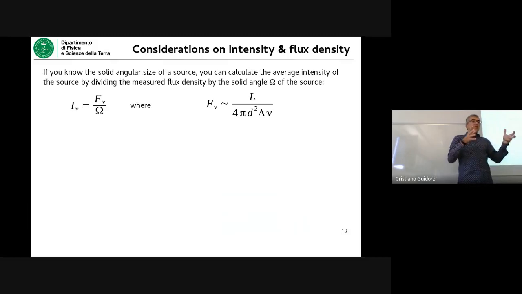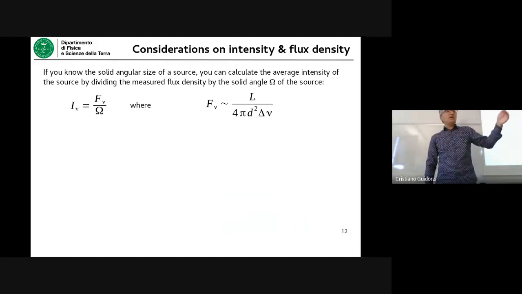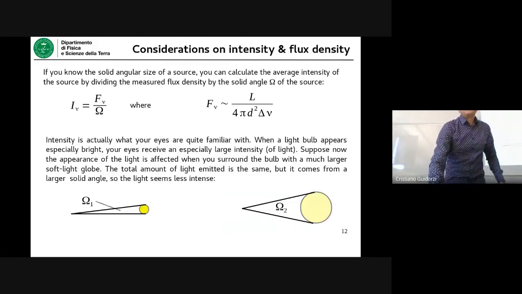So the flux is energy per unit time, so luminosity, over distance, so 4 pi d squared, if d is the distance between the source and you. This is specific, so you also have to divide by the frequency interval, delta nu. Delta nu is the frequency interval. So this is the specific flux that you are expecting to measure from a source which is lying at a distance d from you and which is emitting energy with a luminosity L within a frequency interval delta nu.